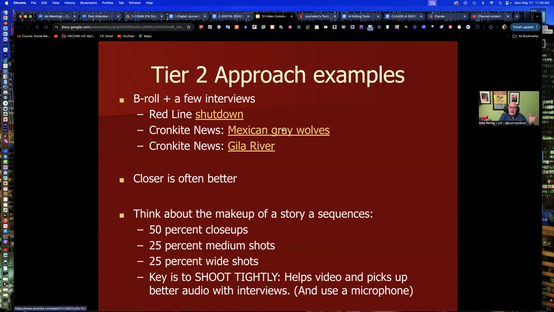I shot a lot of different angles, wide, medium, and tight shots, and got some really good audio and just some beautiful storytelling. She told the story as a process from point A to point B, from when they captured the wolf to when they released the wolf, and told it in a series of steps. So really good, what we call process video.